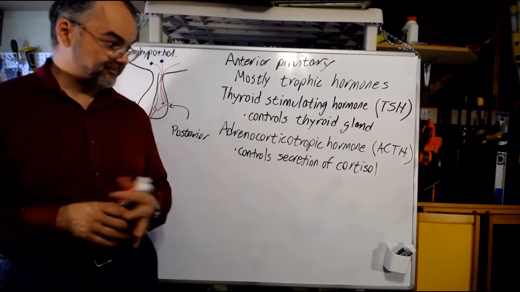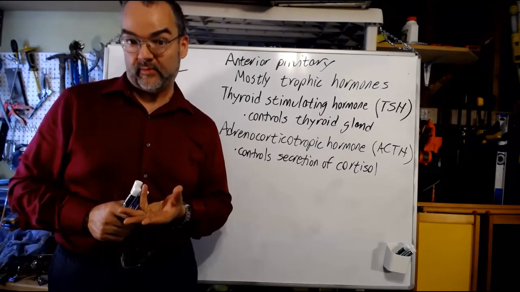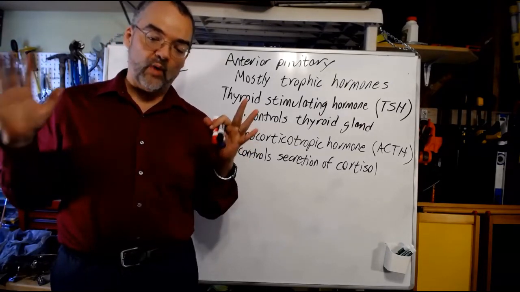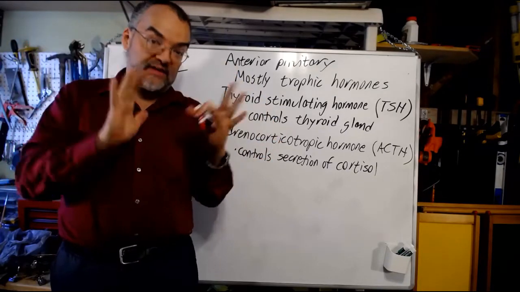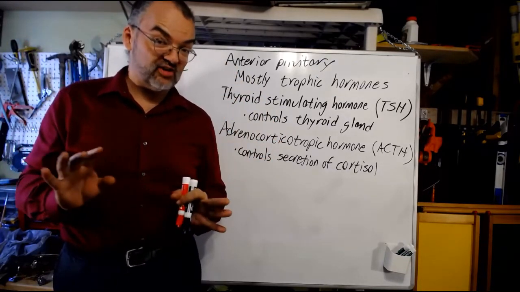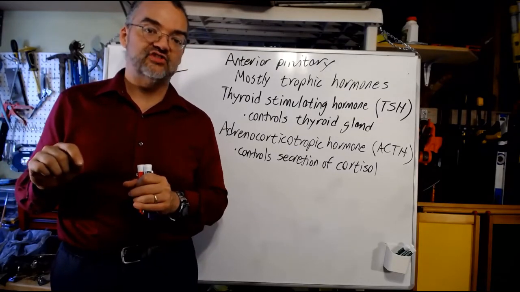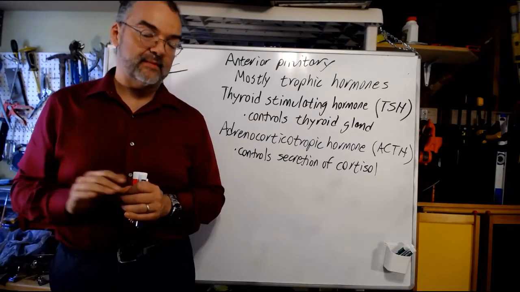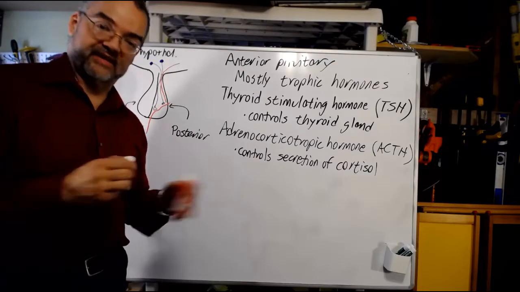For example, cortisol in the short term actually helps with memory formation, which may be part of the way that when stressful and frightening things happen to us, we often fix them in our memory, which is probably largely adaptive. It's a way of saying, don't forget this thing. This is something to pay attention to. But long-term cortisol release can actually impair memory formation. So, anyway, moving on back to the anterior pituitary.